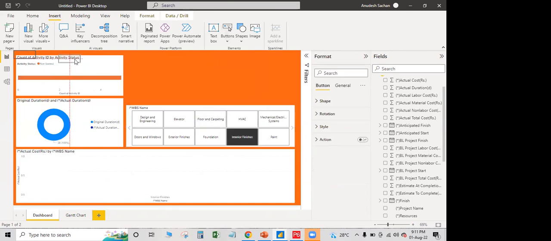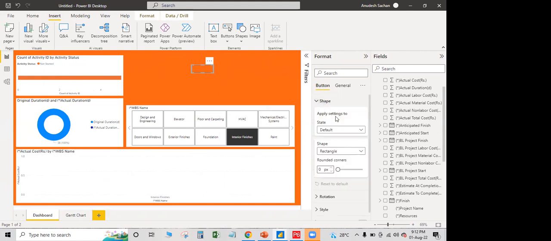So this is the button. As soon as I have added a button here, you can see the format options. You can change the shape from here. You can make it rounded or any shape you want. This is about the shapes.